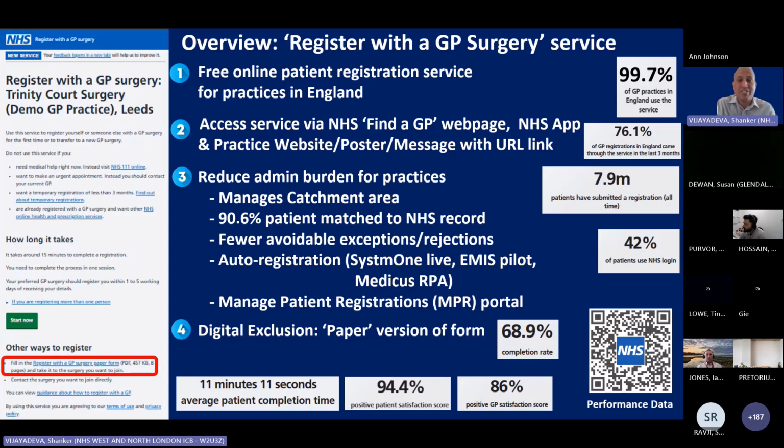76% of registrations already are going online digitally through the form, not through the paper version. It's already handled 7.9 million registrations, so it's got that robustness. And again, if you look at the time, it takes a patient about 11 minutes. That may seem really long, but when you think about some of the forms that we used to, we pretty much underestimate how long it takes a patient to do. And it's quicker when they use the NHS login.